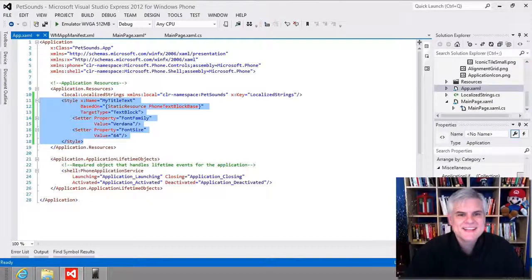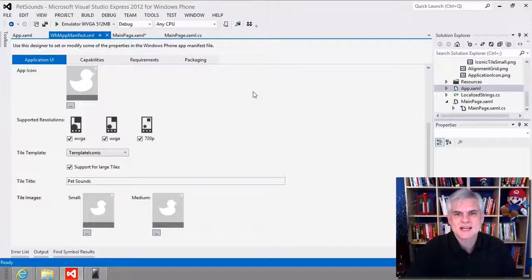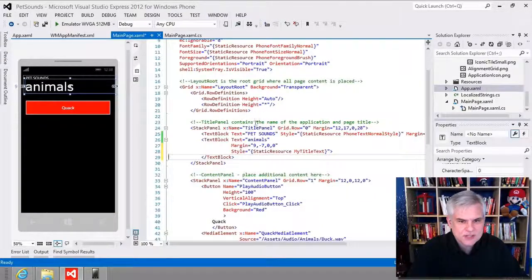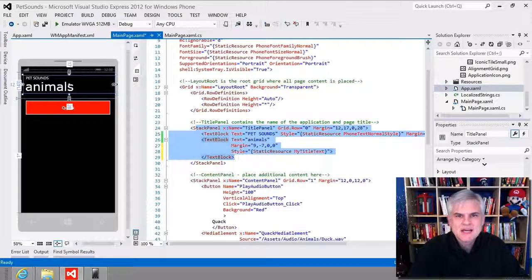Success. All right, so just to recap, the big takeaway from this lesson was the ways in which we can style our app to make it look like it belongs on the Windows Phone while also expressing our own individuality. We learned how to modify the WMAppManifest.xml file to change the icons and the title of our app. We changed the app's title and page title here in our XAML code inside of the stack panel. We learned how to bind to static resources like themed resources for the Windows Phone and how to create both local and system resources based on themed resources and much more. Okay, awesome. We'll see you in the next lesson.